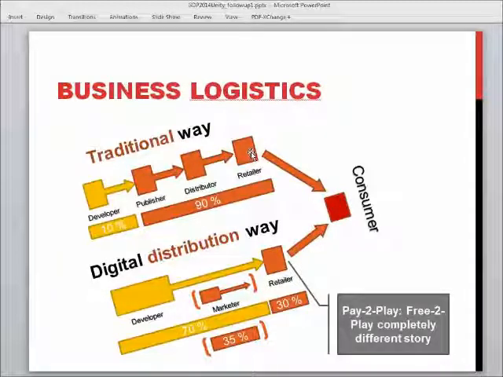Meaning that if you buy a 50 euro game, the developer gets 5 euros out of that deal, because the publisher, distributor, and retailer all have their own take before you get the sale. Of course, it's somewhat fair because the distributors are the people who are actually doing all the logistics. The publisher is the one who paid for all the marketing and also probably the one who paid for the DVD cases and all the graphics and graphical boxes and stuff like that.